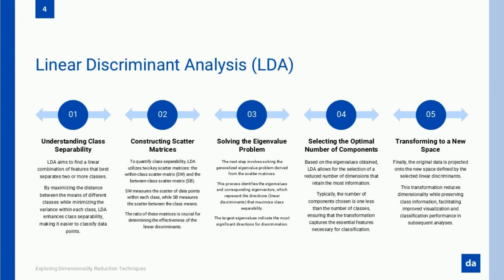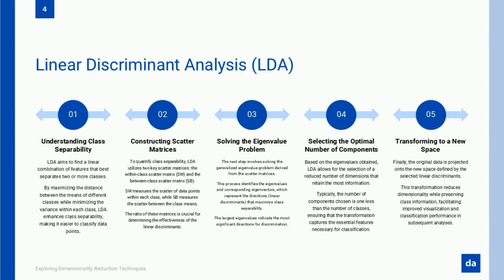Imagine you're a coach trying to organize players into two teams for a big game. The players are scattered all over the field, and they're not wearing uniforms to indicate which team they belong to. It's chaos. Your job is to figure out a way to draw a clear dividing line between the two groups so that everyone knows where they stand. That's essentially what LDA does, but instead of teams, it's working with data points, and instead of a field, it's operating in a high-dimensional space.